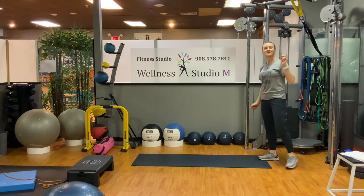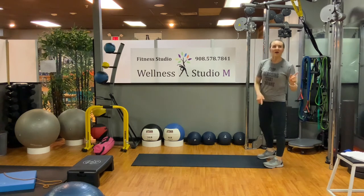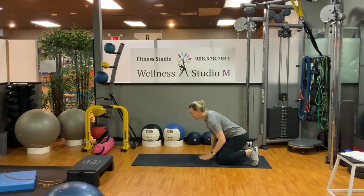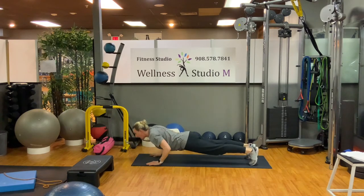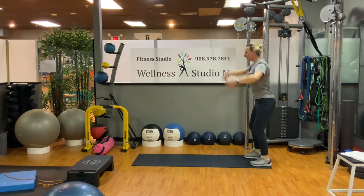Your first exercise, walkout. Variations: shoulder tap touch, plank, or push-up. We're going to do them all. 45 seconds. Are we ready? Let's go. Now, remember, you can always go on your knees. You should be able to crawl, get to the plank, and then come back. Do plank, shoulder tap touch, keep the hips down, do the push-ups. Optional. Then come back on your knees if you need to, and repeat. Keep it going. We already started.